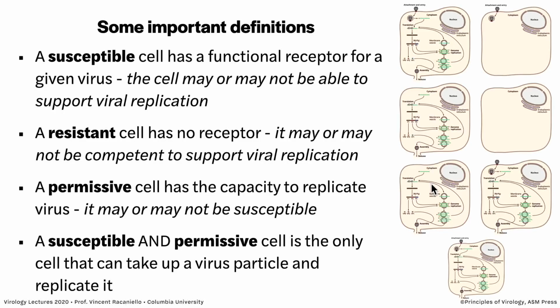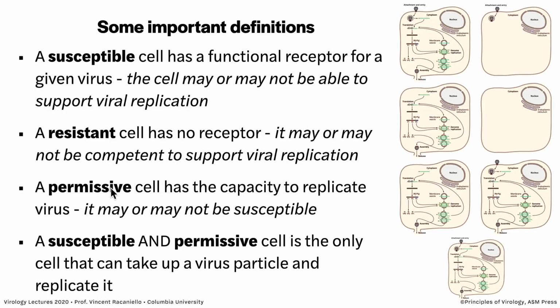So you may ask, how can the virus reproduce in it? Well, the only way it will is if you artificially introduce nucleic acid in the laboratory into the cell. You bypass the receptor. When you put nucleic acid into cells, a process we call transfection, that bypasses the need for a receptor, and then you can tell if the internal environment of a cell is permissive for virus replication. So susceptible and permissive are two key definitions.